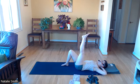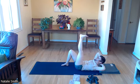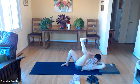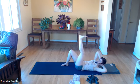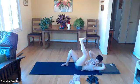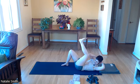Lifting that left leg up nice and tall. We're going to lift, but we're going to bring that right elbow to that left leg, but we're going to also bend it. So it looks like this. We're going to bend and straighten. Halfway there, six more. 6, 5, 4, 3, 2, and 1.